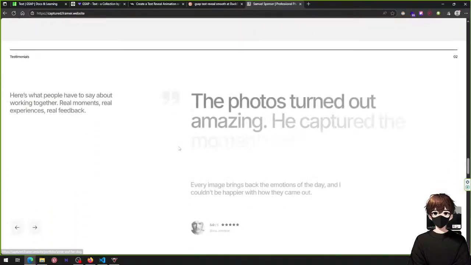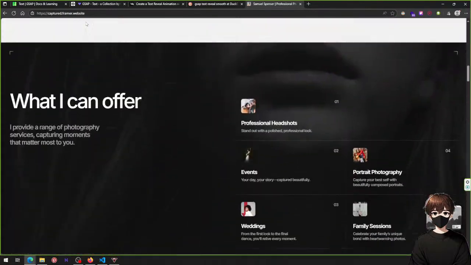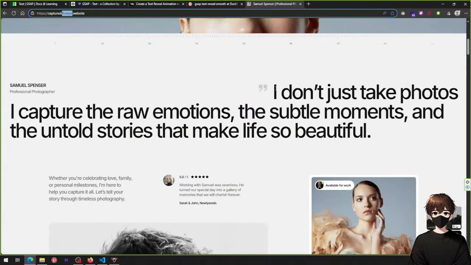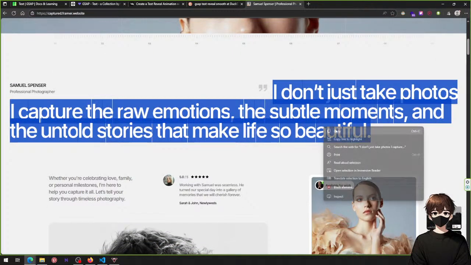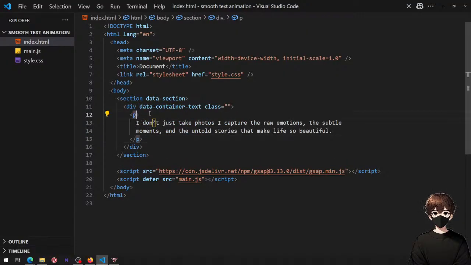That's what I don't want. Let me create it on my own. Let me do this as text. And let's create a P. And the P is gonna be like this.